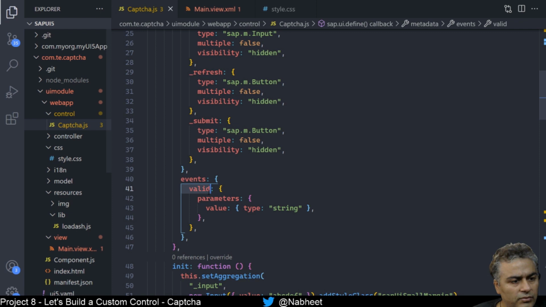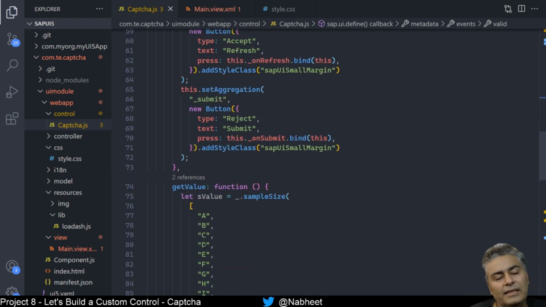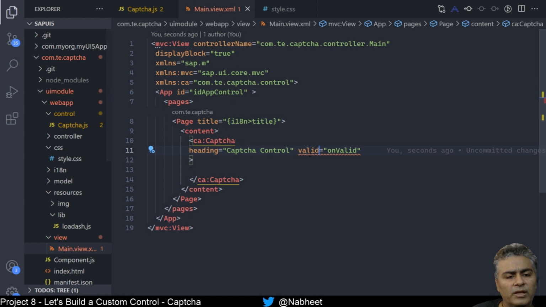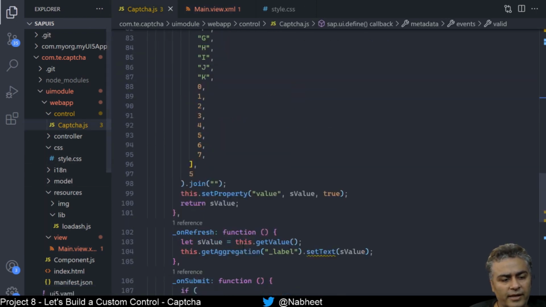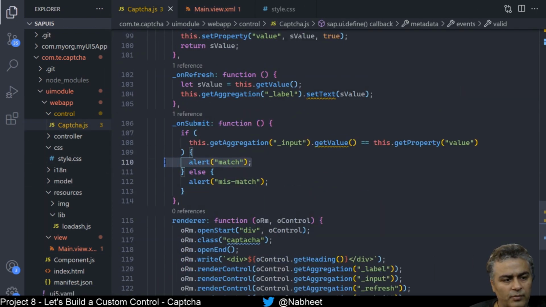Now, in case this event is triggered, it shall fire the valid event, and once that event is fired, its handler, which is on valid, shall also display a message. That message shall not be displayed here, it shall be displayed from the view controller, right?